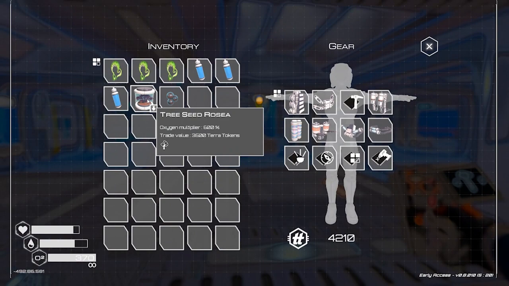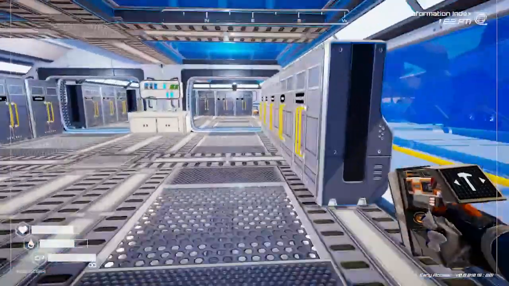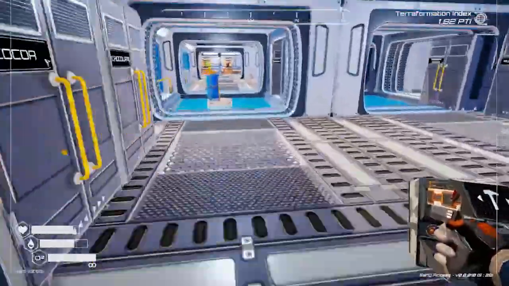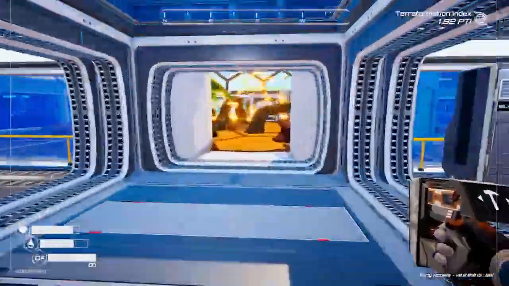What type of tree is this? Rosea? Or do I have just a tree? I think I just have a tree seeds box. Yeah, I'll put that in there. Take my fancy fish eggs and put them in that aquarium because it's missing one.